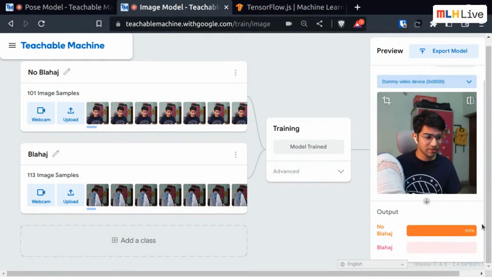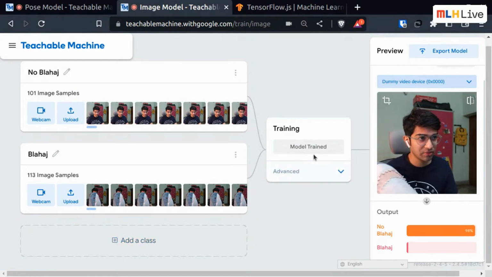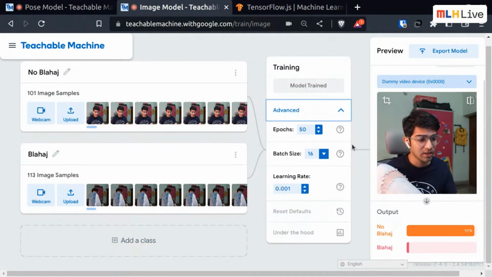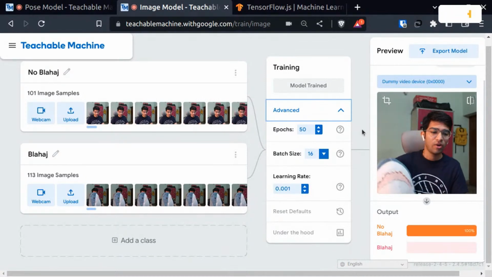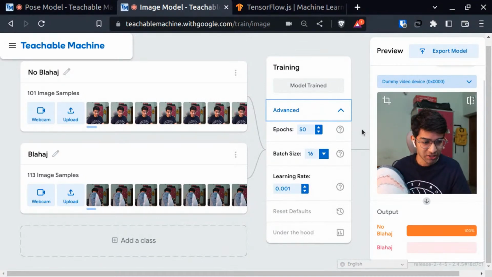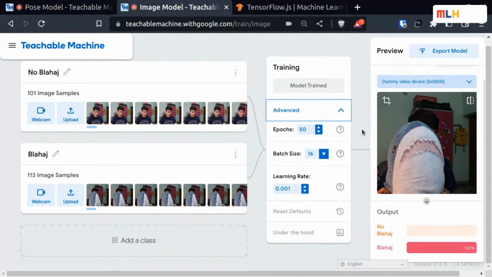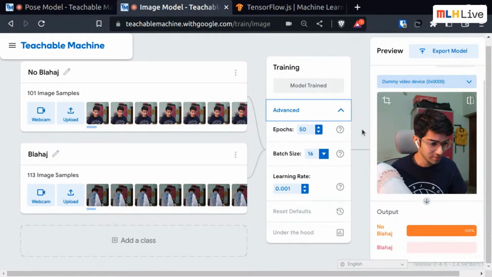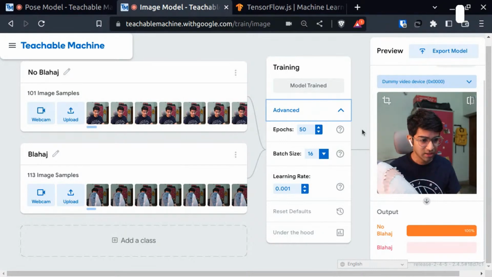Are we tweaking the advanced stuff today and trying something like pose detection? We can do that without tweaking the advanced settings. We will do pose detection today. What I was thinking is, what if we add a trigger to pose detection? Kind of like, when you detect a blahaj, make a noise, and when you don't, don't make a noise. Or if my pose is very bad, make an alarm sound, and if it's not, don't. How does that sound? You can totally do that.